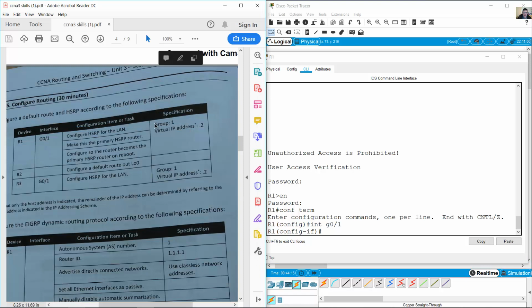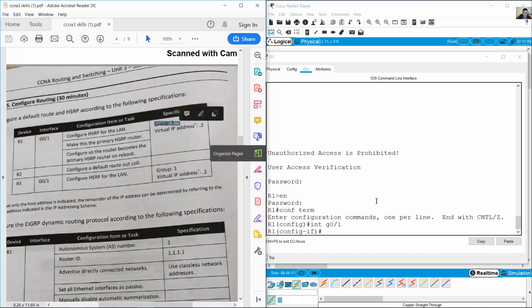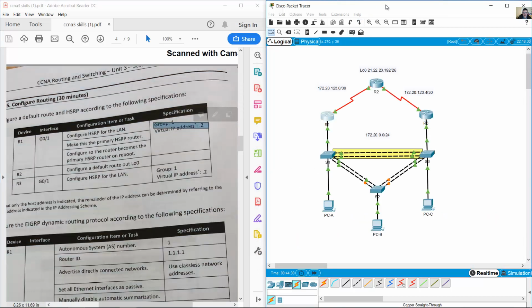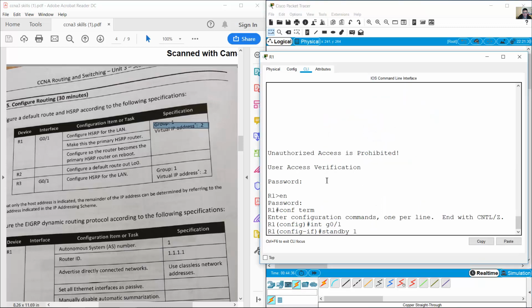The group is number 1. Standby group number 1, virtual IP address, but on this subnet, 172.20.0.2.